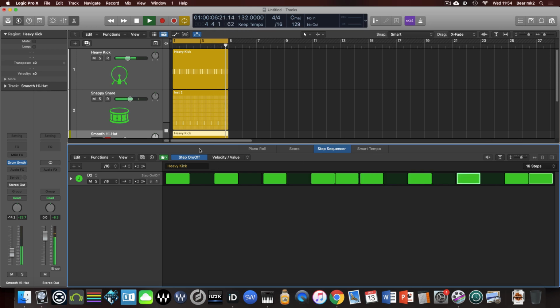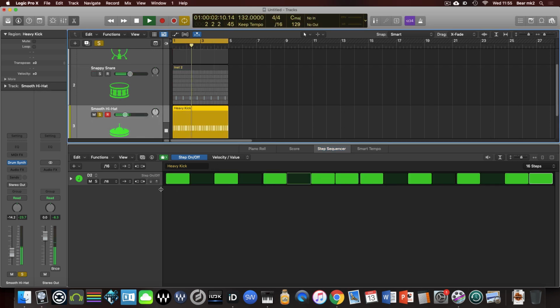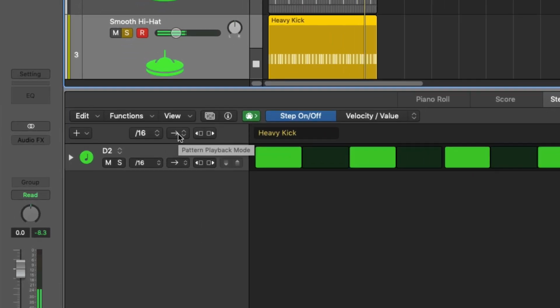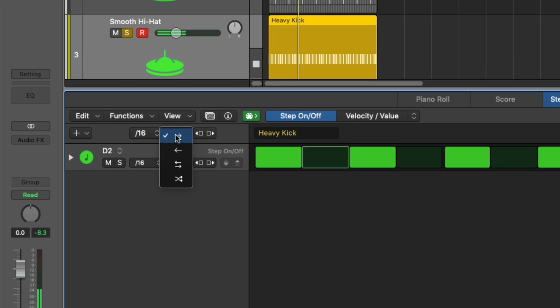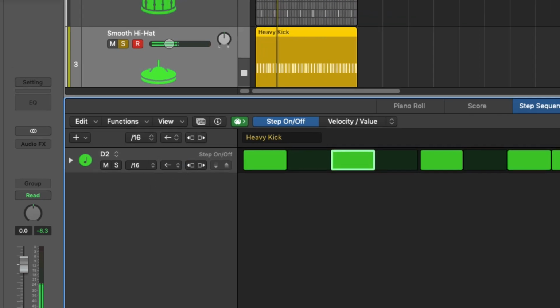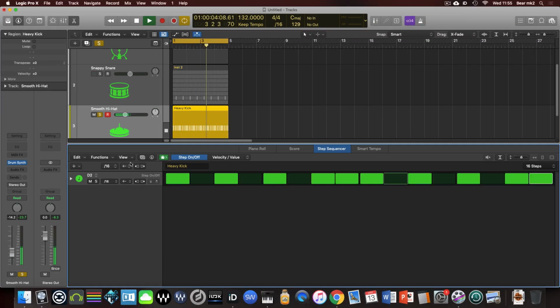And I'm just going to solo this for a sec, because this is going to be one of the first points where I show you a very cool thing about this style of drum sequencing here in Logic Pro 10.5. So we actually get a play direction. Everything so far, the kick and snare pattern, have been relatively basic. I've added in a few little rhythmic variations here with the hi-hat patterns, but what you can choose to happen is actually get the direction of this step sequence to play backwards as well as forwards, which in that instance doesn't sound that good.